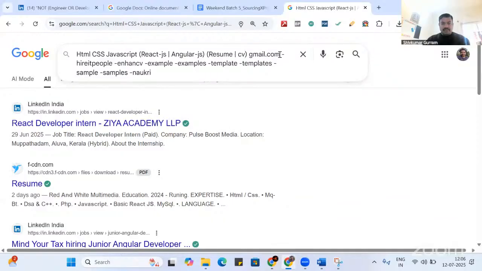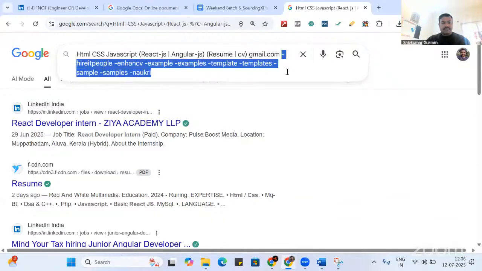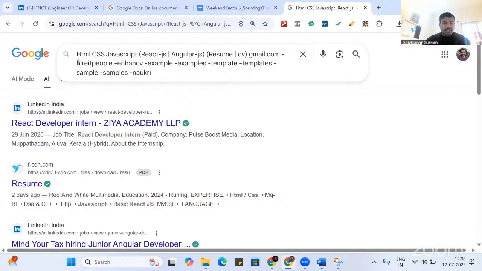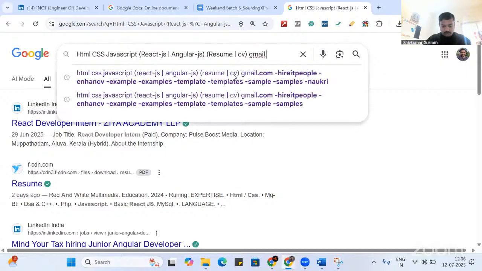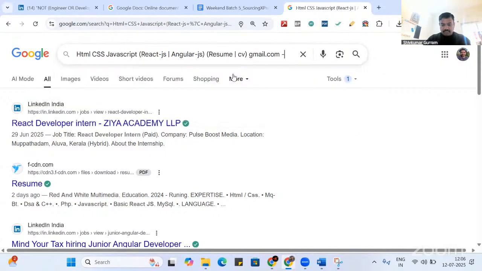So whatever the keywords I don't want, we are just minusing it. So this is how we minus the keywords that we don't want. We cannot use minus sample or samples or template or templates.